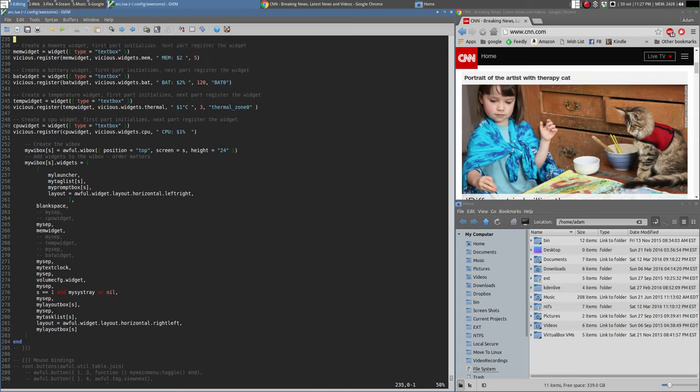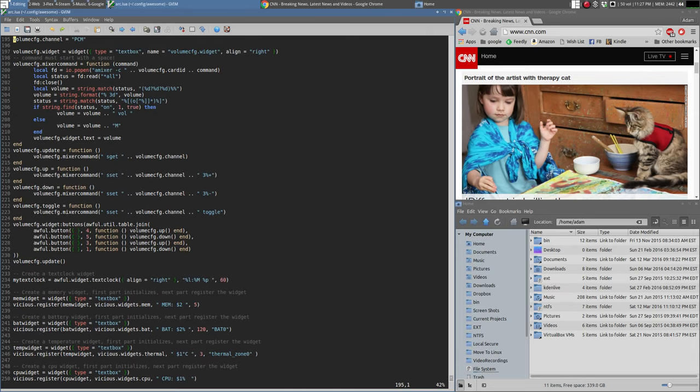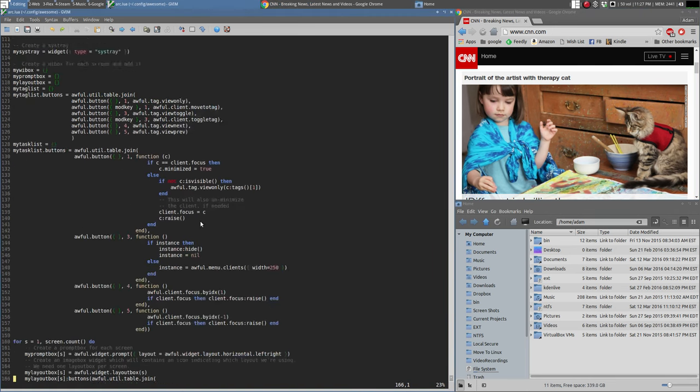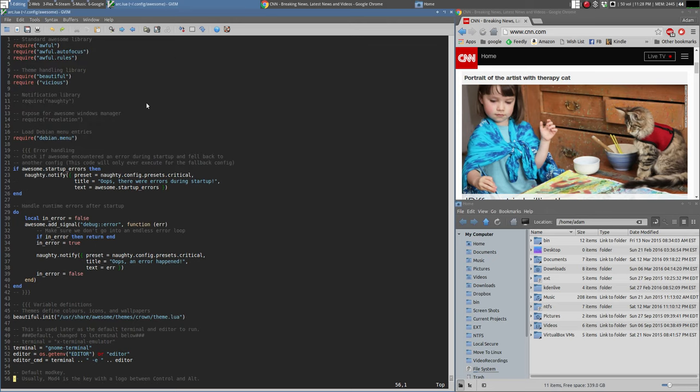Now, if people are interested, I have no idea if people are even interested in something like this, I'd be more than happy to go through my setup, how long it took, and go into even more detail than what I'm going into. Like how did I configure the memory widget here, the time, my little volume app here, which again has taken a tremendous amount of time, how I laid it out, how I got the themes working, because that's pretty difficult. I would be more than happy to go through all that. I just don't know if there's an interest. Like I relabeled my tags up here just to keep organized.